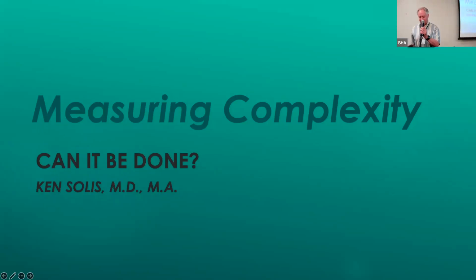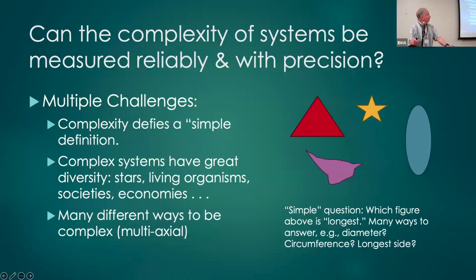Yeah, okay. All right, so we're going to talk today about measuring complexity. There were some things in the keynote speaker's talk about measuring complexity when he compared, for example, the different areas within the Roman Empire and their varying levels of complexity. So the question you have to ask is, how in the world do you measure complexity? And the question here is, can it be done with any precision and reliability? And that's the problem, as we'll get into. So it is difficult to measure.